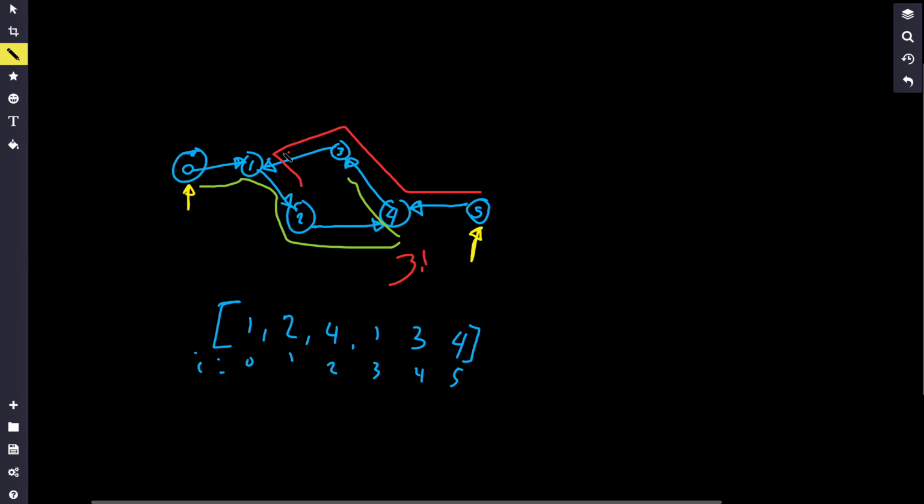And similarly, this node also takes 1 step from node 0 and 1, 2, 3 steps from node 5, right? And so both of these nodes are common nodes where the maximum distance is minimized, right? This one takes 3 steps, this one takes 3 steps as well. But since we want the smaller of the two, we'll return 1 as our answer, right?